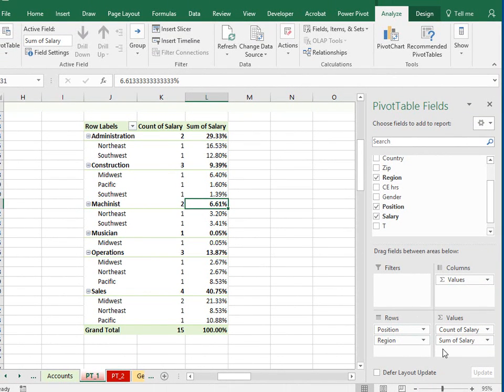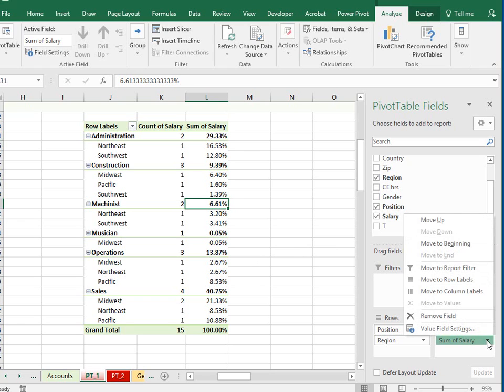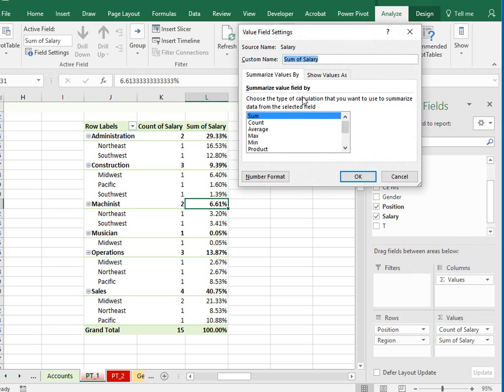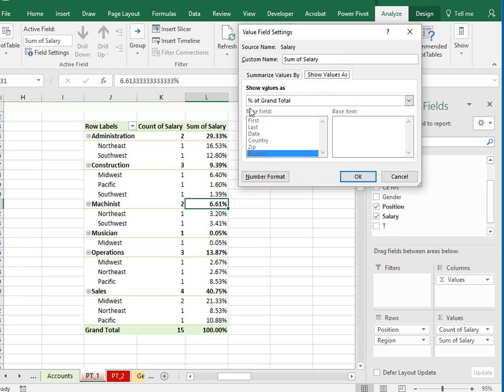I'm going to show you how we got to the percentage again. I'm going to come to sum of salary, click the down arrow, go to value field settings, and I'm going to click on show values as. Percentage of grand total, it's right there.